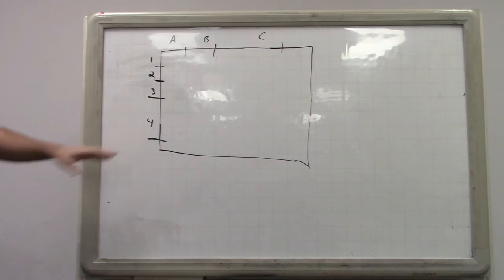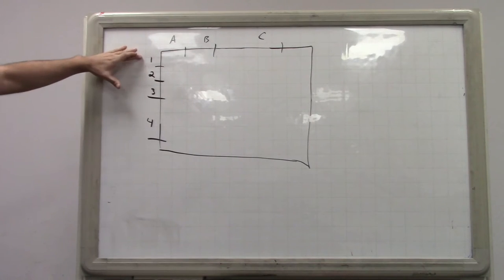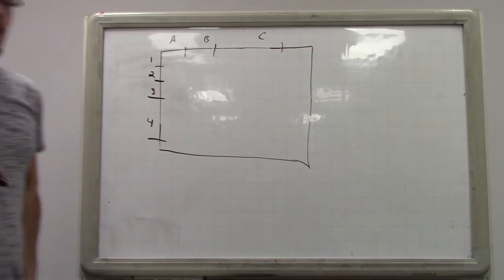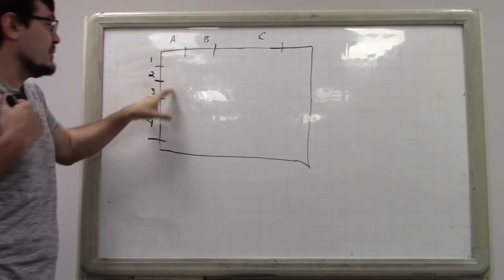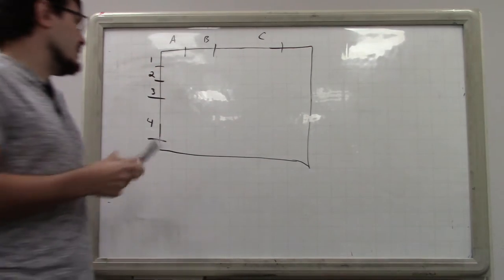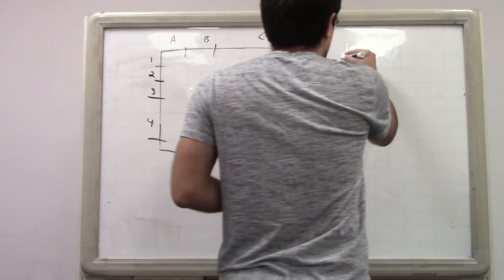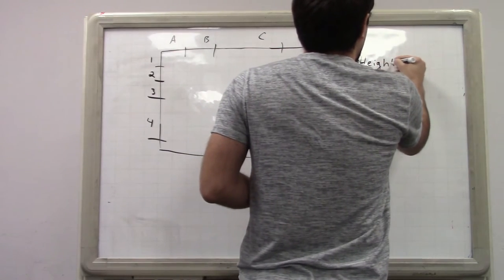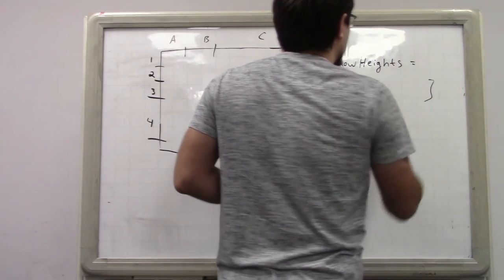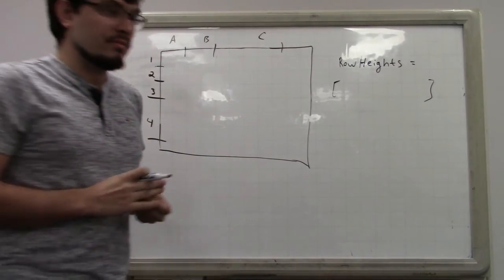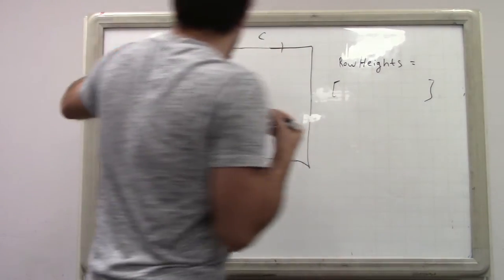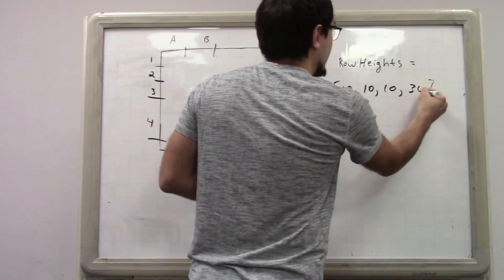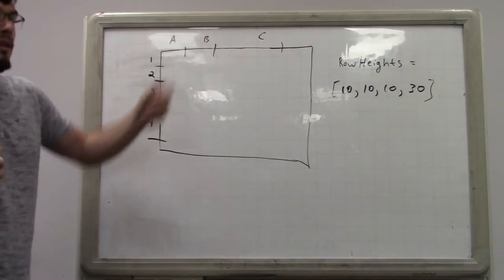Somewhere internally, you're storing some kind of data structure that says what the sizes of these rows and of these columns are. Every column is distributed the same way across all rows. So let's say somewhere internally you just have an array of row heights, or whatever you want to call it. This stores, in pixels or whatever, how large each row is. In this case it's like 10, 10, 10, 30 or whatever. So you have a structure like this, and a similar structure for the columns.